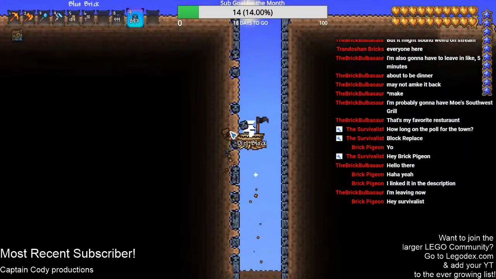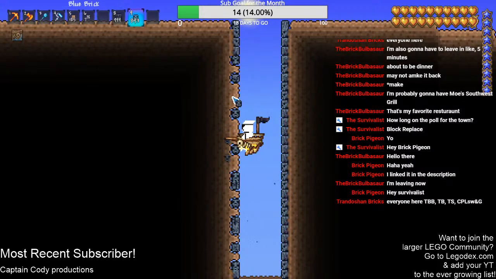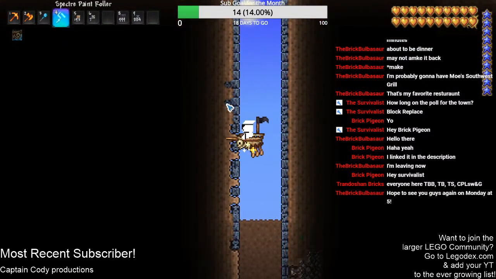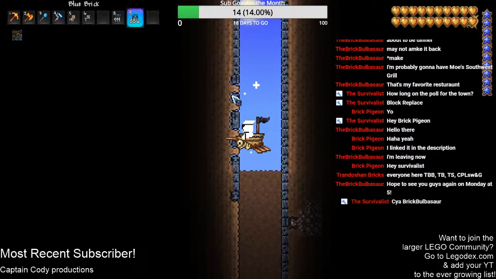Alright, I descend too quickly. Now I'm putting it in the wrong spots. But yeah. Does someone in chat want to catch Brick Pigeon up to speed on what we're doing?